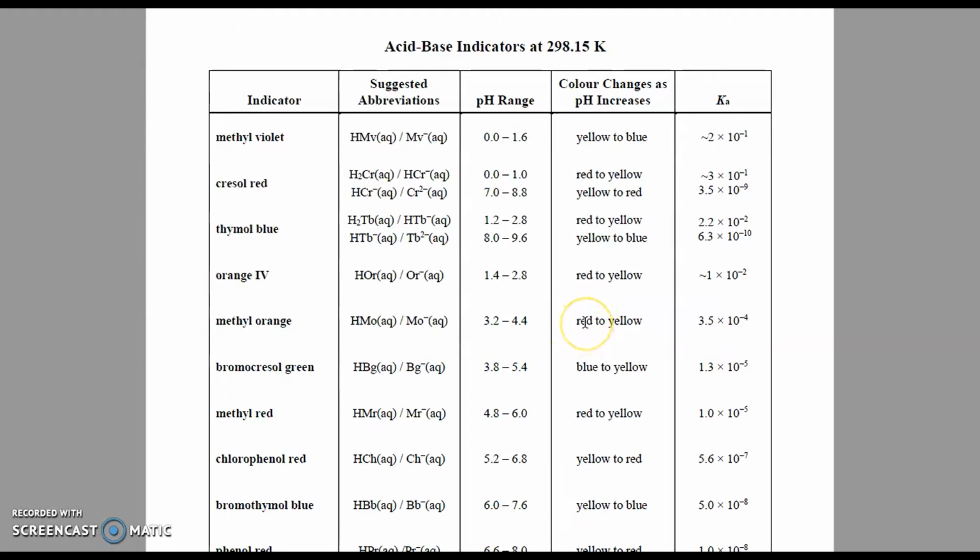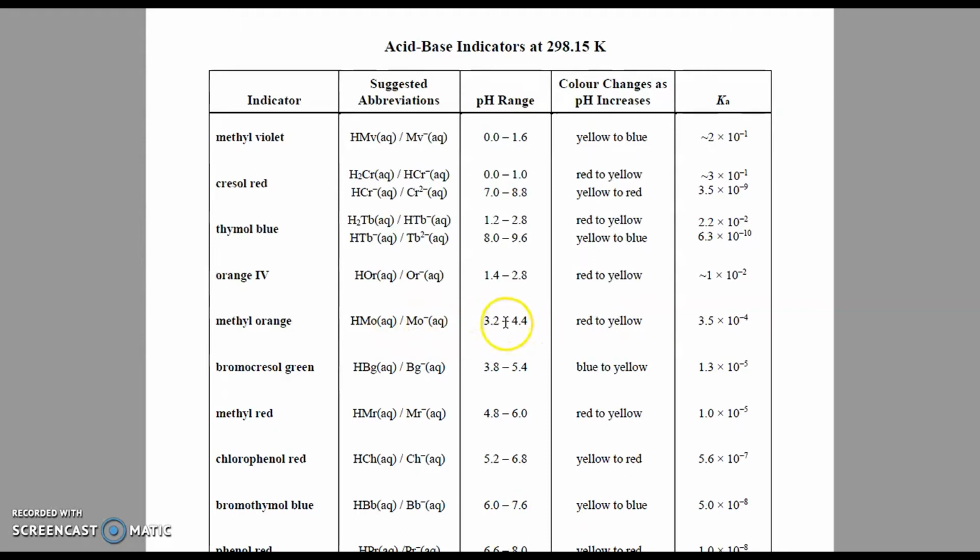And these colors correspond to what type of methyl orange molecule is going to be in that solution. Now, the chemistry behind it and the reactions that occur, you don't really need to know until Chem 30. But all you need to know is that if I have red in the solution, then I have the methyl orange that has a chemical formula of HMO. And all this means is that this is a methyl orange molecule with a hydrogen attached to it. If I put methyl orange into a solution that has a pH of greater than 4.4, then it's going to give me a yellow color, which means I'm going to have MO- molecules there. And that's all you really need to know about that.